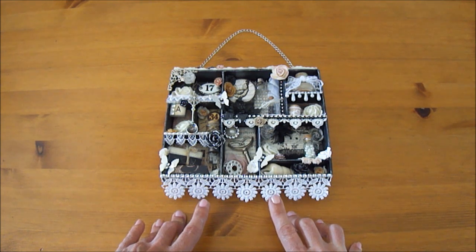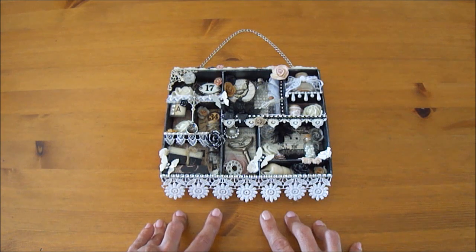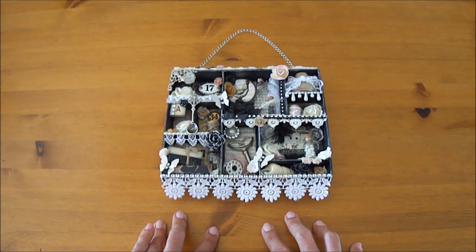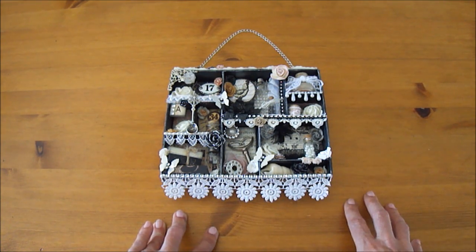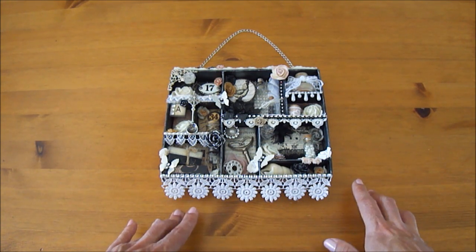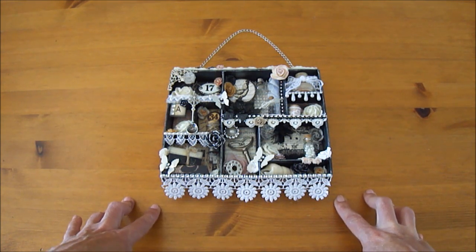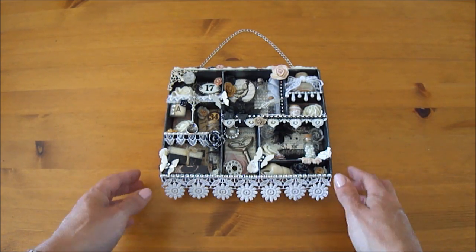At the end of the video I have some pictures to show you how I created it. The box measures seven and three-quarters of an inch by six inches, and I used the Prima Almanac paper collection again. I'm so sorry, but I'm really addicted to that paper line — it's my favorite at the moment and I love to use it in my projects.